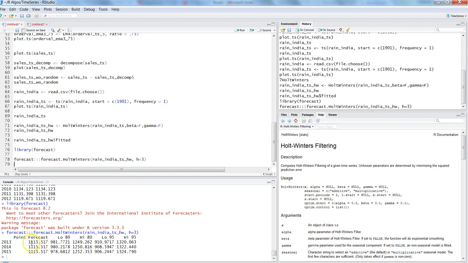So here is the forecast for the next 3 years, and it is saying that it is a constant value of 115.517 with the confidence levels, which is saying that minimum is 981, maximum is this, and at 95-degree confidence, what the rainfall will be. So that's basically, by specifying the number of periods, it should give you the output. This is helpful in short-term forecasts, like 1 year or a maximum of 2 years.